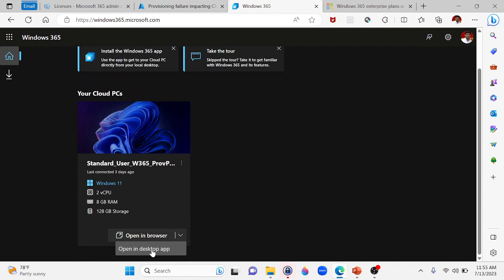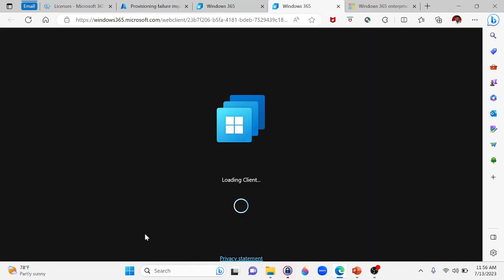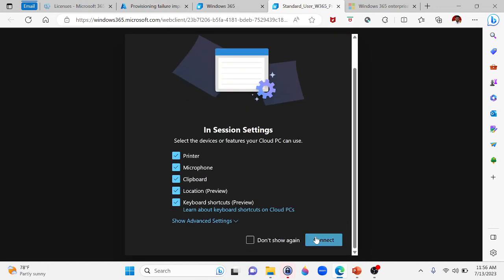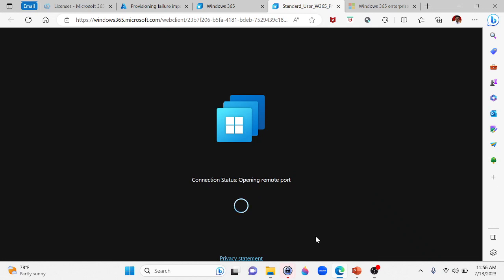The desktop app is nothing but our remote desktop app, which is used for accessing the AVD environment. If I click on open in browser, it launches an HTML5 client for me. I need to select the insertion settings. I'll enable them.